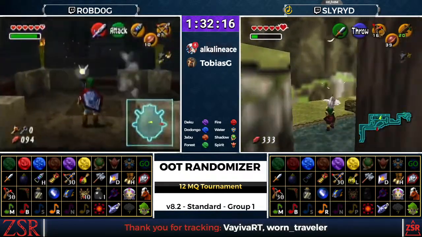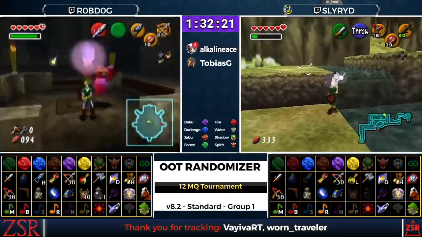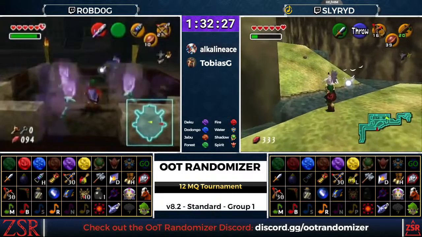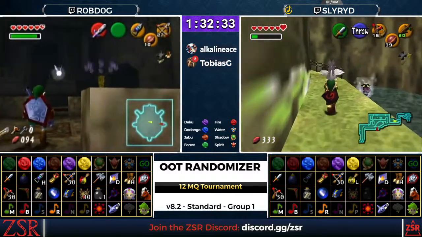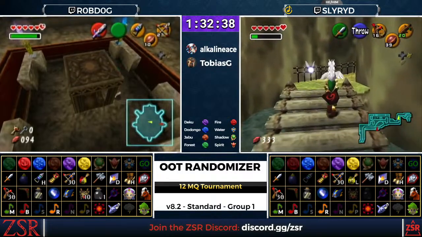Yeah, this is looking like a pretty fast MQ seed. If a boomerang is, as we suspect, in Shadow, it's probably sub 2. Like barely, but still. I'm pretty sure Rob will check Ice Cavern first before going to Shadow, but we'll see. I'm not sure.